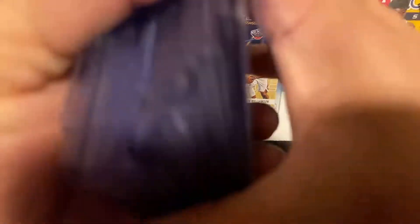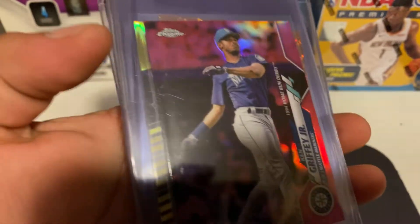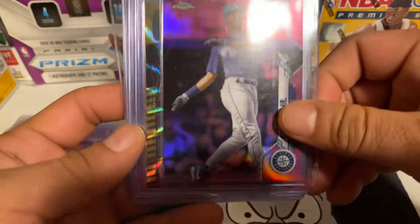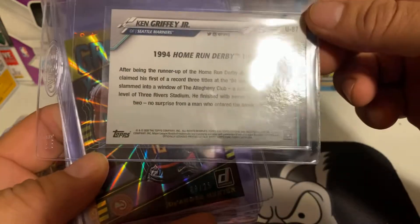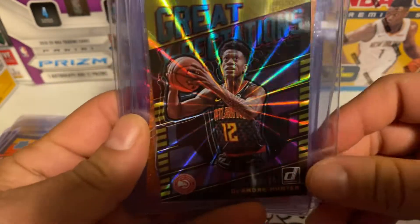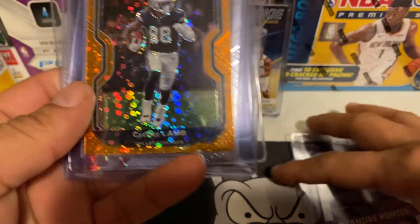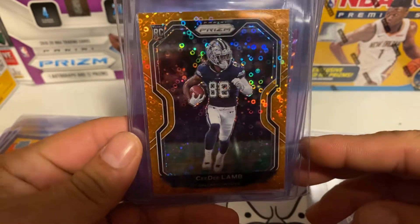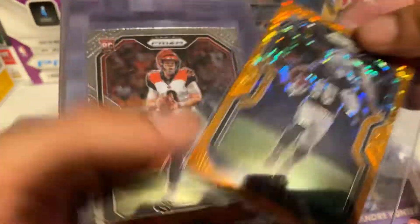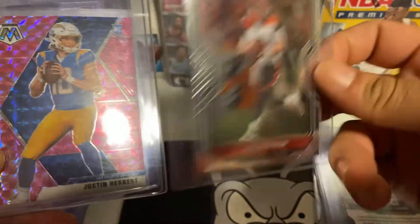Now these are my cards that I'll be sending in. I have a Ken Griffey pink Topps Chrome — pulled that a few weeks ago, awesome card, love Ken Griffey Jr. Then the Great Expectations laser numbered to 25 of DeAndre Hunter — I like his game, he's got some good upside. A CeeDee Lamb orange disco, which I think were Walmart exclusives, and a Joe Burrow Prizm rookie card that's very well centered — should have no problem gemming.